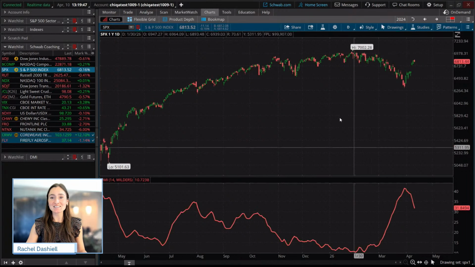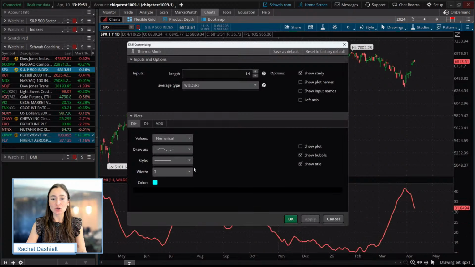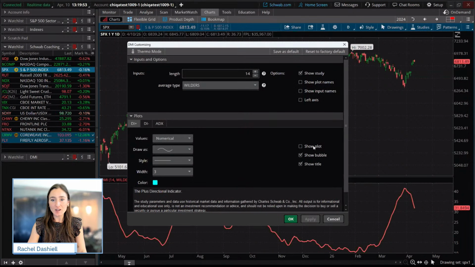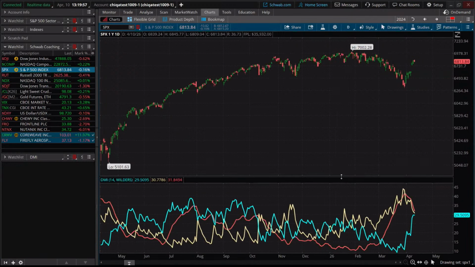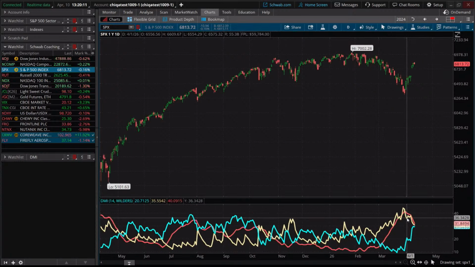This is a lot of information to take in, 5 different ways on how to use this, so I'm going to show these 2 lines again. I'm just going to click show plot there and show plot there, and we're going to do a review, and then we're going to put this all together. So the 5 ways to interpret the directional movement index. Number 1 is when one directional movement line is above another, which right now the negative directional movement is still above the positive directional movement.